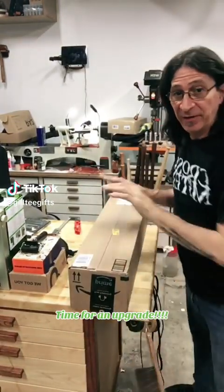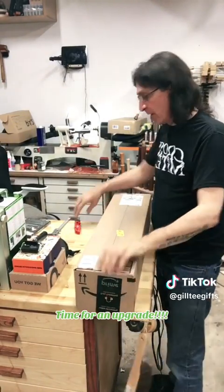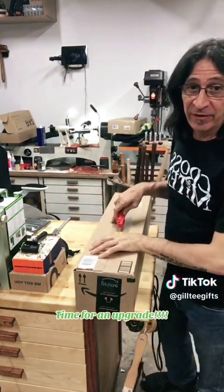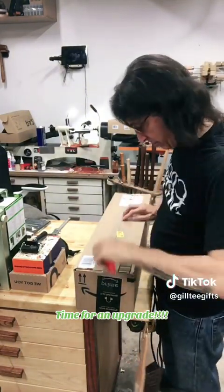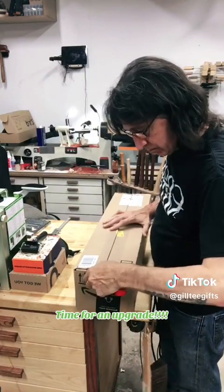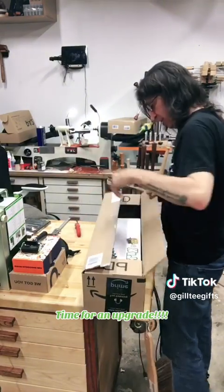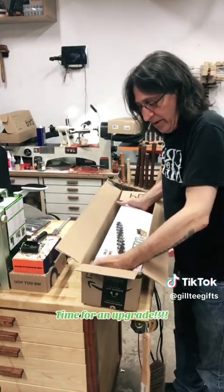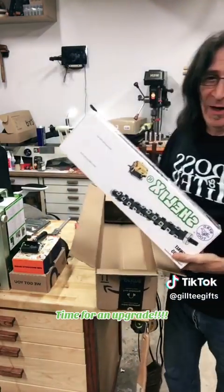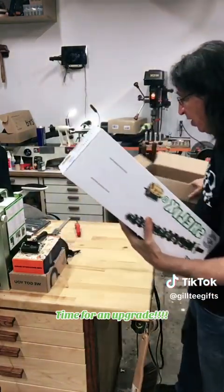Got a little something in the mail today from everybody's favorite vendor, Amazon. I'm pretty sure I know what this is, so I'm going to go ahead and give it an open. Yep, it's exactly what I thought it was. So everybody's heard about these helical cutters. This is a full helical cutter head for a planer.